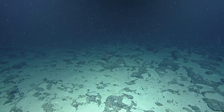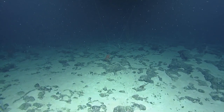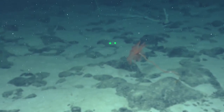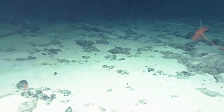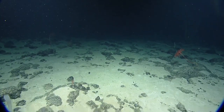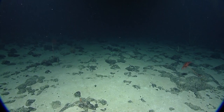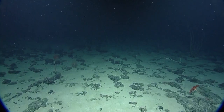This would be a nice place to try to zoom on some of these swimming things in the column. Oh, yeah. Go for it. Sure. This is kind of easy. Do you want me to look up at the blue more? I don't know. So hard to get an image. I can't tell what's going on there. Is the snow falling up? No, that doesn't seem reasonable, or is it just the way we're moving? Okay. Oh, it could be just our wash, or it could be just our influence on it.